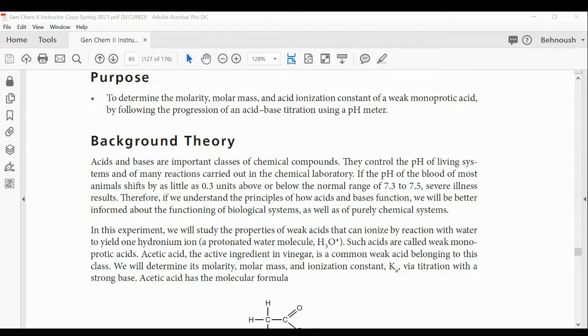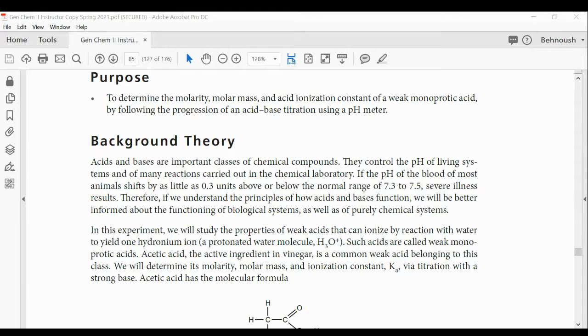Point of equivalence is where the solution, the mixture, is neutral. That means you have added enough base to neutralize all the acid, and the number of moles of acid and base are equal at that point, and is known as the point of equivalence or equivalence point. So the approach in 1045 for titration was use of indicator. For 1046, we are using the pH meter.